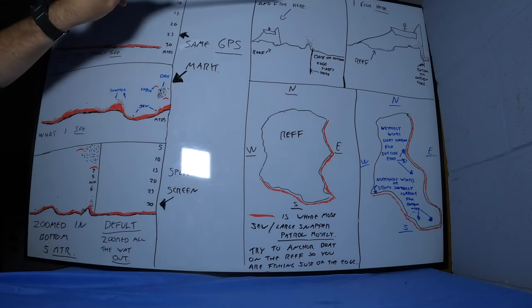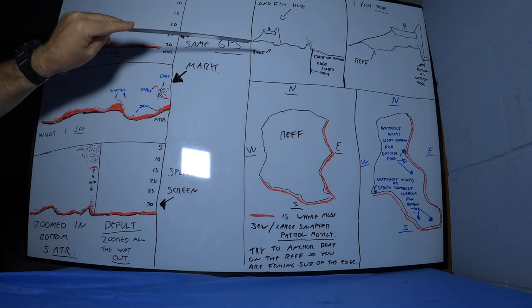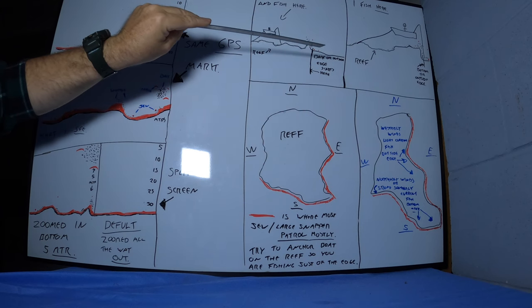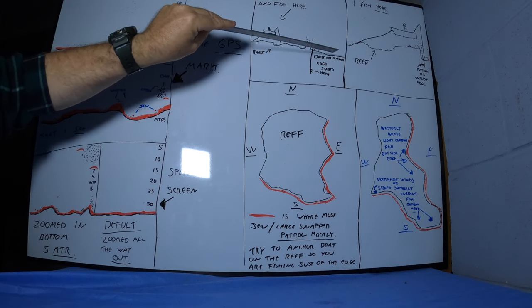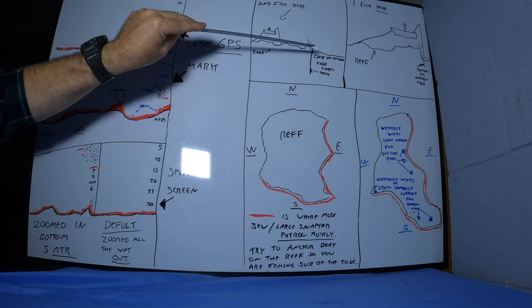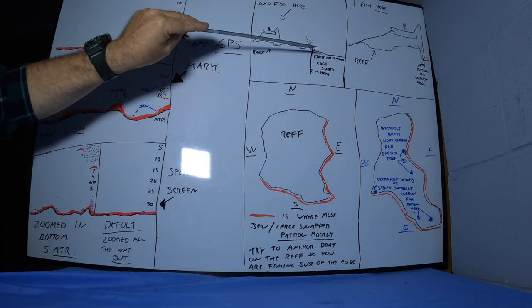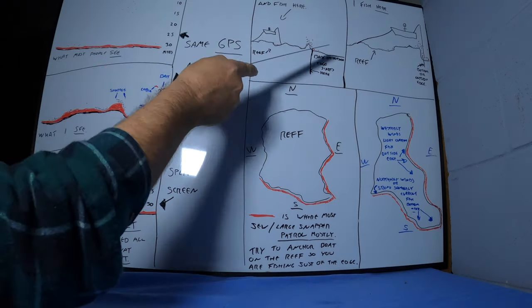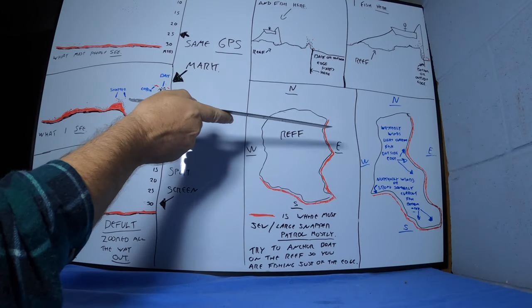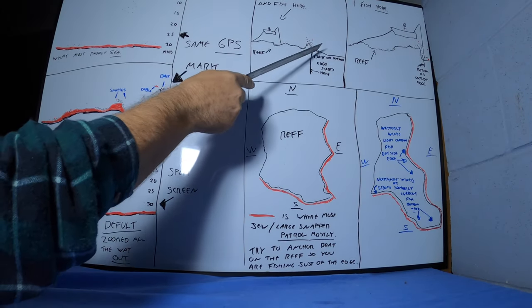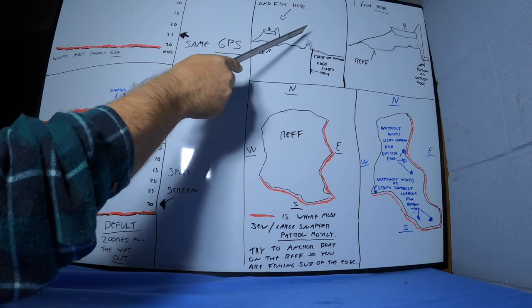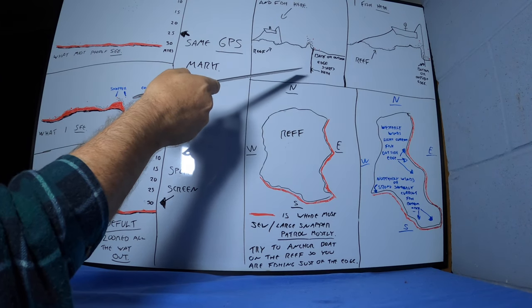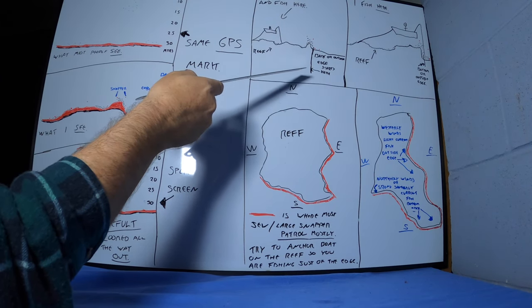First of all, you can see up here, most people anchor and fish here, which is true. You'll see here, I've got reef. Nice chunky reef. A little bit of a lump. And then it drops off and flattens out, and there's your outside edge, like your outside edge of the reef. I've got here, back or outside edge starts here. Usually on the edge of the reef, you'll find more bait fish. And around the bait fish, once again, if you're in a good area, you'll see a couple of dots. You won't see a lot of dots, but you'll see two, one, two, three, maybe four. Don't look for 20 or 30. Look for two or three, and you're in a good area.